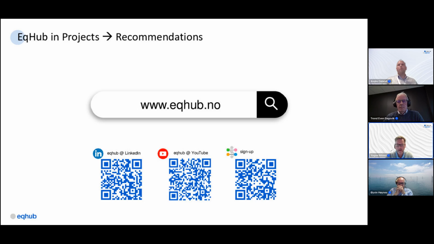So we have implemented this now on a broad scale in the whole industry the last year, and the use of EqHub is still growing. So we are very happy with that from the Offshore Norge side, that we now have started to create success around EqHub.